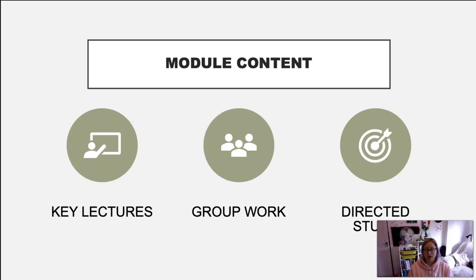My hope is that as we go through this module and the tasks that I set each week, by the time it actually comes to write your assignment, you should have already developed all that key research and all the key knowledge that you need to be able to finish your assignment in a good time.